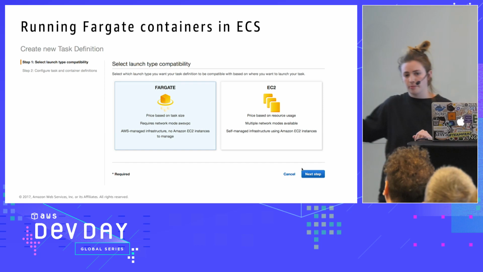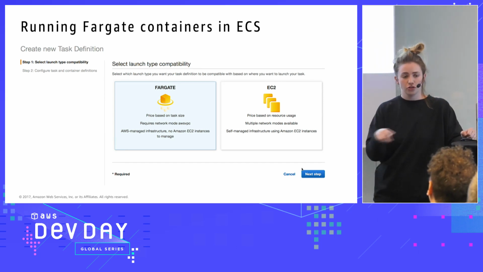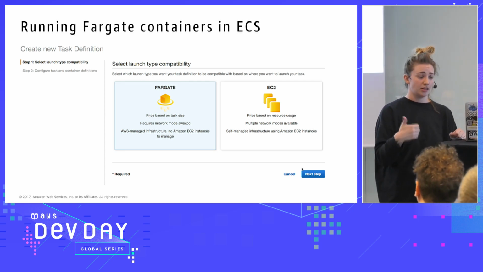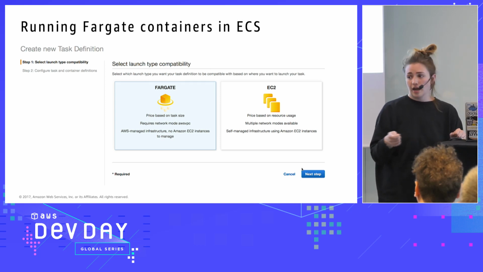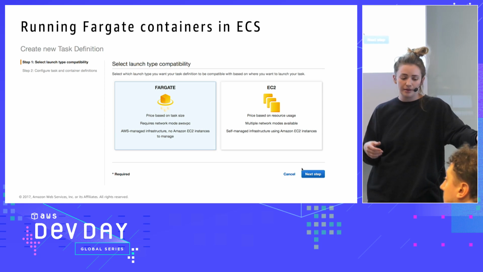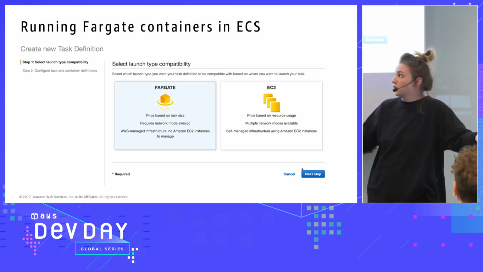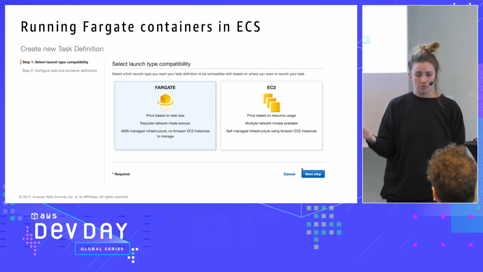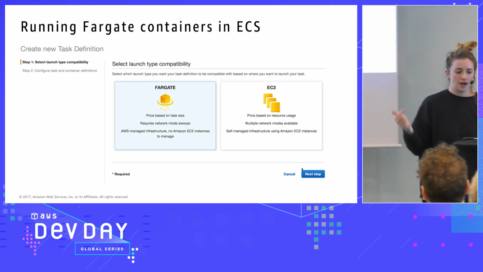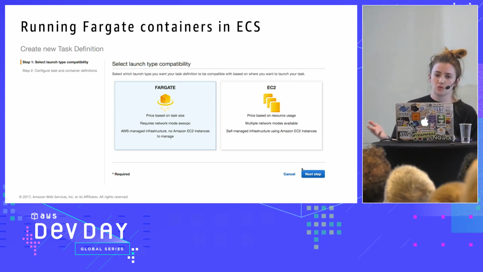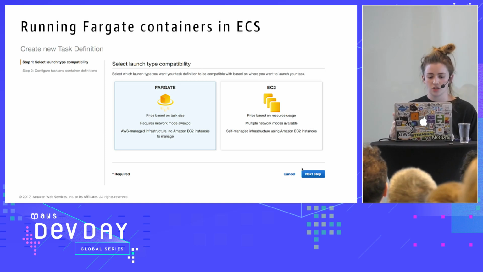There are 2 launch types. I mentioned this morning, and I'll mention it again, you can do hybrid clusters this way. If I have some things that I want to run the traditional way, where I want to modify my cluster resources, I need to change things, I can do either Fargate or I can do EC2. With EC2, I can change my networking type. I can change the underlying host. With Fargate, I don't have that, but I just pass it my task definition. It has resource-based pricing, so it's kind of like Lambda, based on the actual task itself.